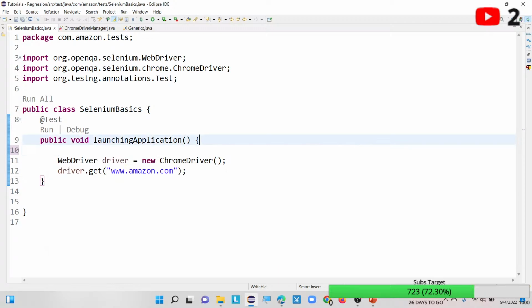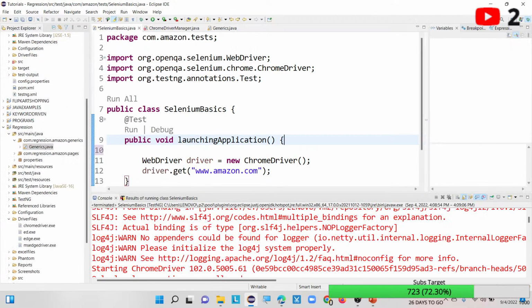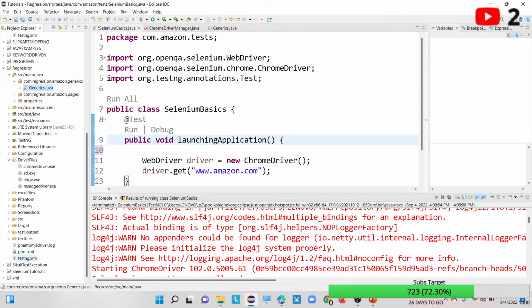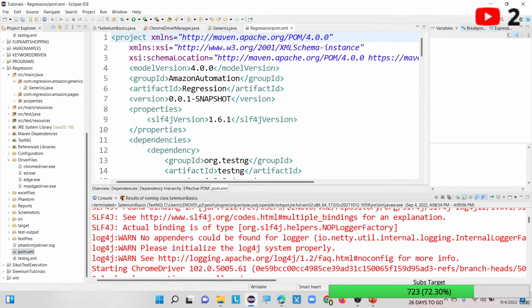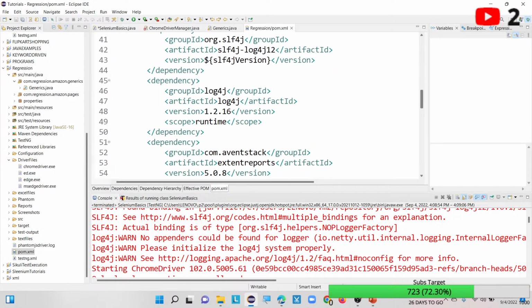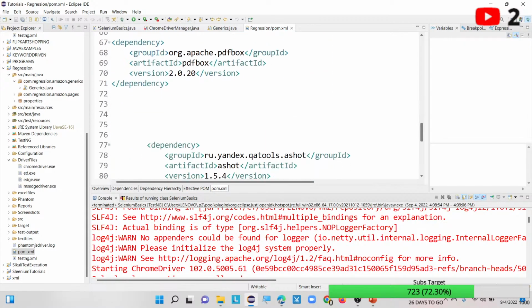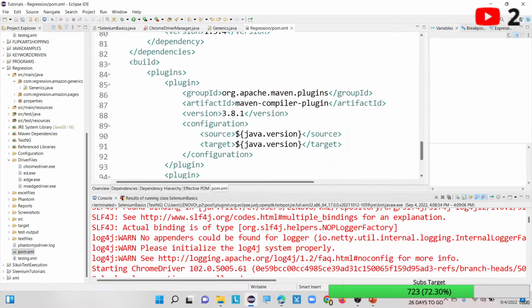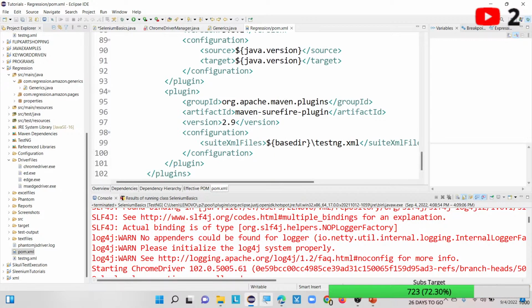Because of that jar file, I think I did not add it for this project, but I have added it for one of our other projects. Let me check whether WebDriverManager is available in this project. It is not available.